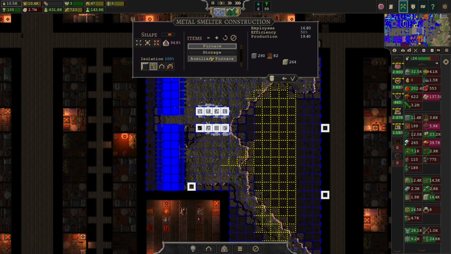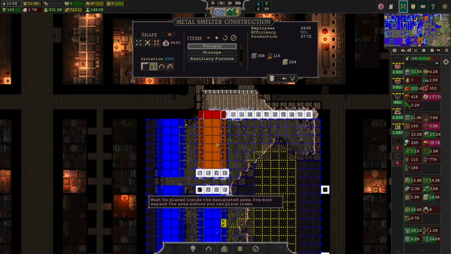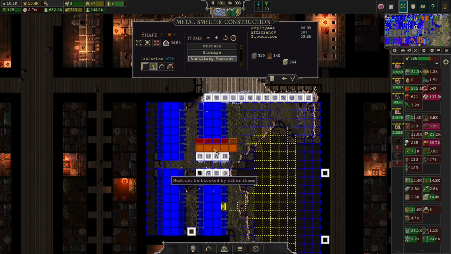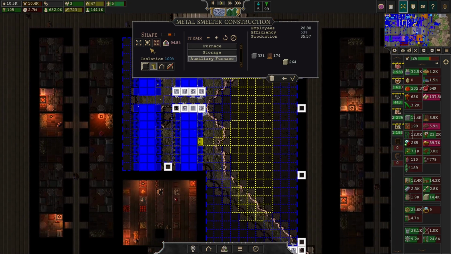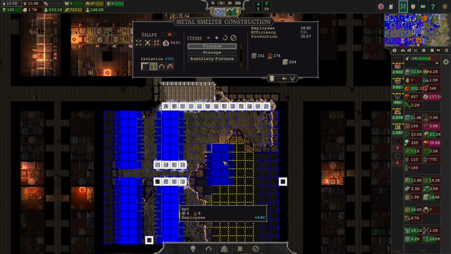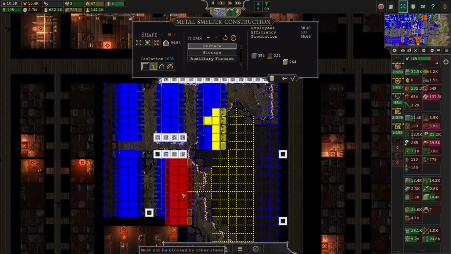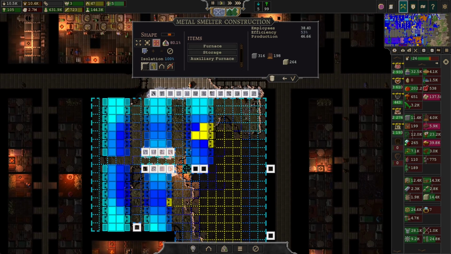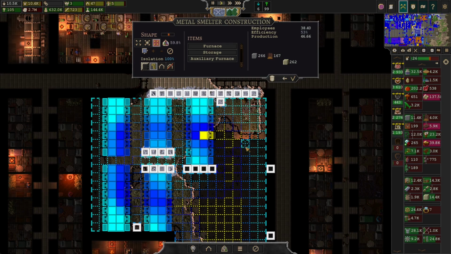Oh, that's sexy. That is what I'm talking about. And that perfectly lines up. This one lines up less good. But I could just put an auxiliary over here, I guess. There's gonna have to be an absolute crapload of auxiliaries at some point as well. And the rest of this building, so that'll be something else to consider.